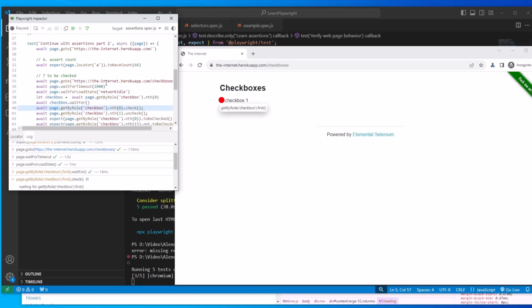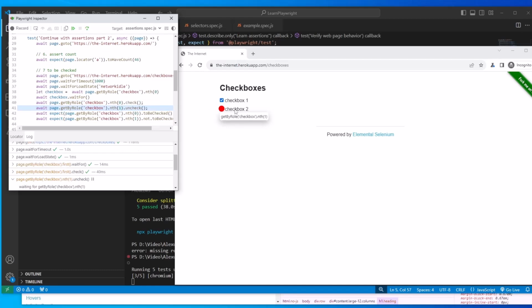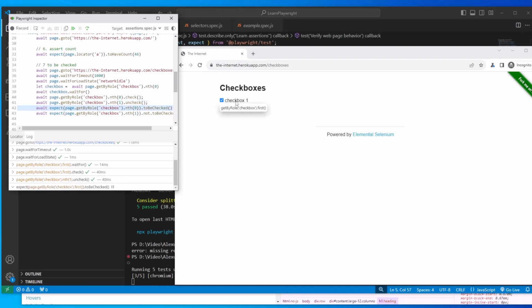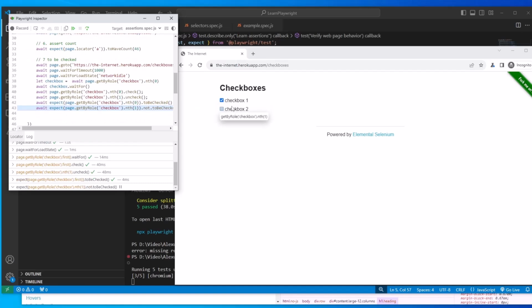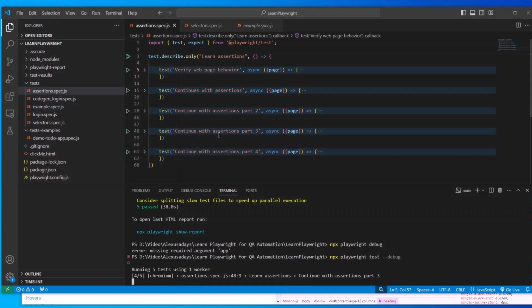Waiting for a second, waiting for the network to be stable, clicking on the first checkbox, unclicking the second checkbox, asserting that checkbox number 1 is checked, asserting that checkbox number 2 is unchecked. Perfect.